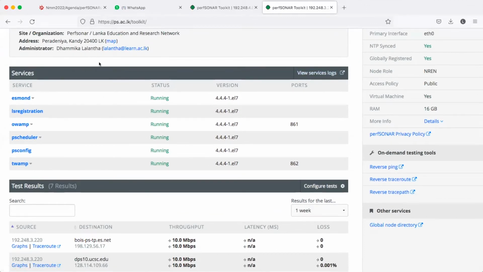We know that the persona is a collection of components, a collection of applications or tools. So they will be running as separate services, and those services are shown here. There's LS registration, OAMP, scheduler, PS config, TWAMP, and these things.